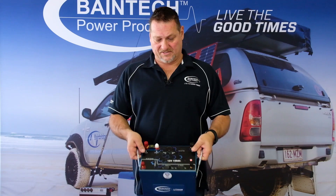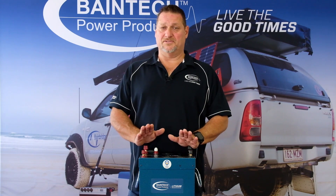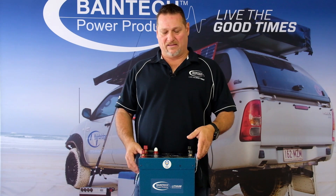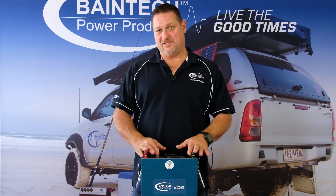The other main benefit is how light it is. This fully functional battery weighs just under 15 kilos — around 14.8 kilos. A conventional AGM battery for this sort of capacity would be closer to 47 to 50 kilos. That's a substantial weight saving, which is fantastic for modern vehicles that are easily loaded up with gear, and once you add the trailer you can quickly exceed your vehicle's GVM. It also makes the vehicle operate a lot better without heavy weights bouncing around in the back. The lithium is also compact in size — a conventional AGM would be nearly double the length and about half the width again.